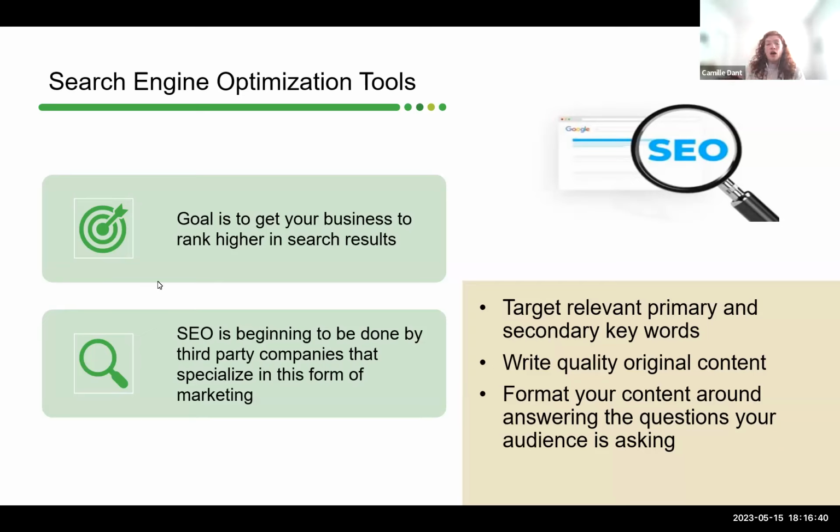And then I always think a really good example locally for use of SEO tools is the Kentucky Sheep and Goat Development Office. I work pretty close with them, and you can type in sheep and start with K before you even type in Kentucky. You can even put KY, but you can type in sheep, and then next thing you know, the first thing that's starting to pop up is the Kentucky Sheep and Goat Development Office's website. So they have really put in a lot of work to get these SEO tools to get their name to be the first thing that pops up when you start typing in sheep or goat, and then start with K for Kentucky.